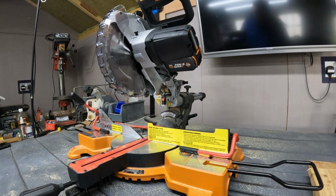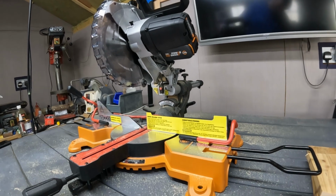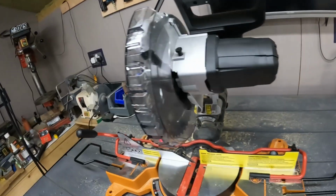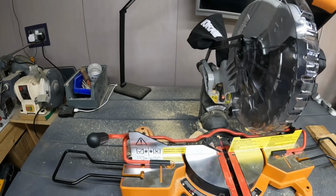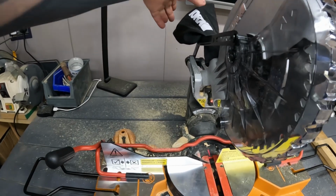So that's cut pretty nice. I'm pretty pleased with that. That's made a bit of a mess. Obviously, when I'm doing the angles, it wasn't able to get all of it to go up into the dust bag.